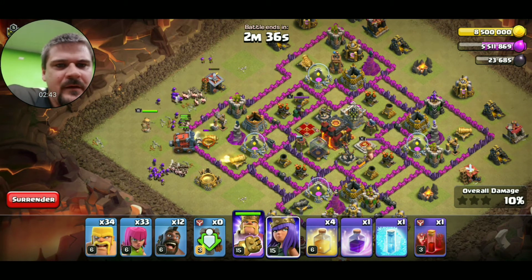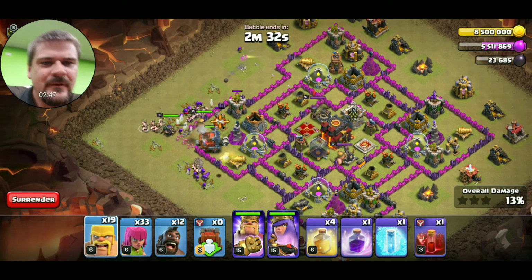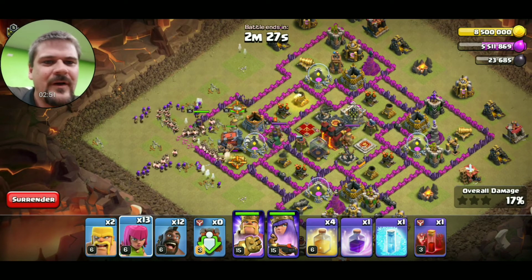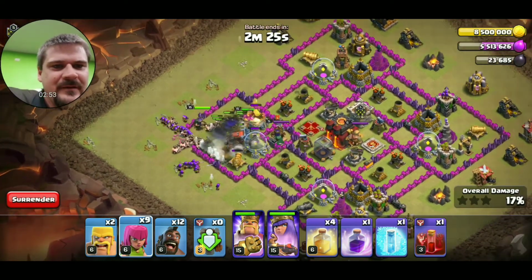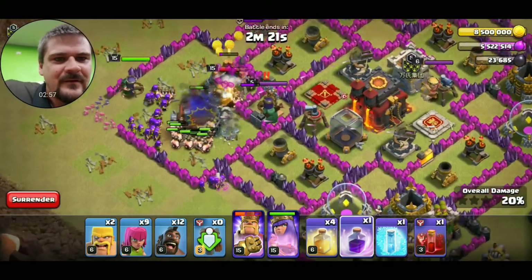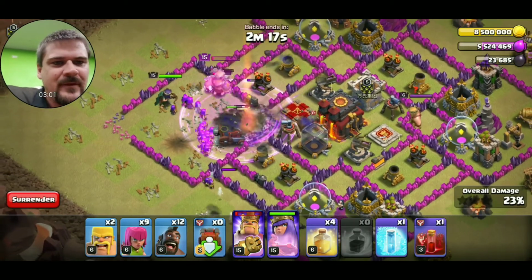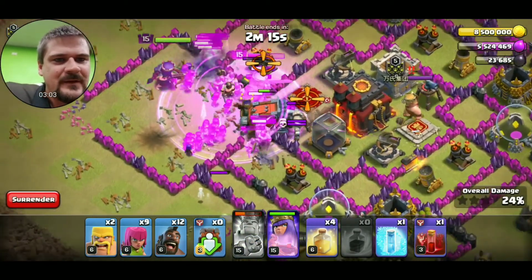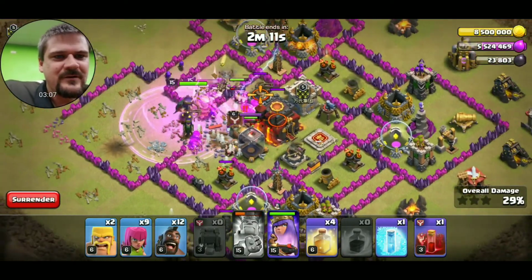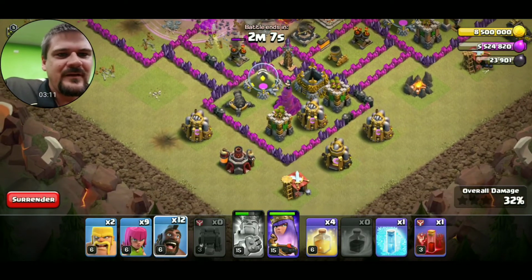Alright, king, queen. More spam. Go, spam. Oh, I need more fingers. Come on, barbs and archers, get in there. Alright. We got enough spam in there. Let's rage this spam up. Go, spam, go. Get in there, spam. There we go. Go, barch. Oh, yes. Looking good.